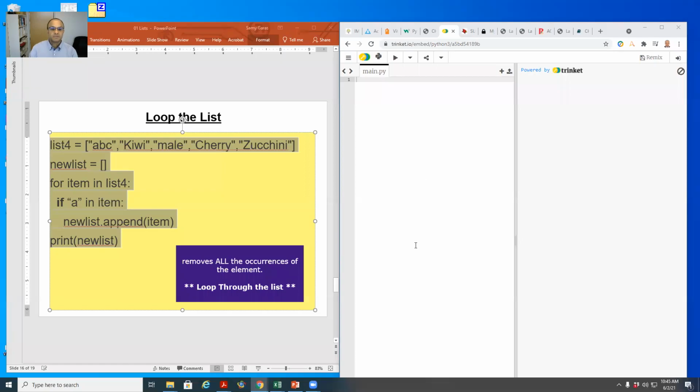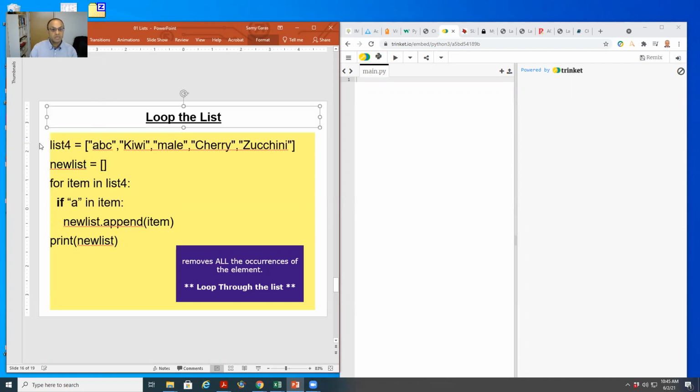Hi there, in this short video, I'm going to show you the code that I tried to work out in the previous video about lists, and it didn't work out. So I need to show you where the problem is: when we try to make a loop around a list and print out all the words that have letter A, it didn't work out because the list, as I had it in the previous video, has a mix of items. Some of them are strings, some of them integers, some of them Boolean, so it didn't work out.